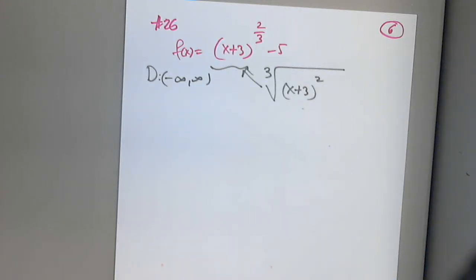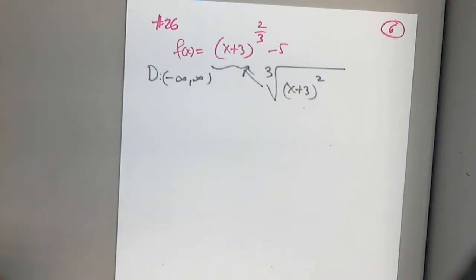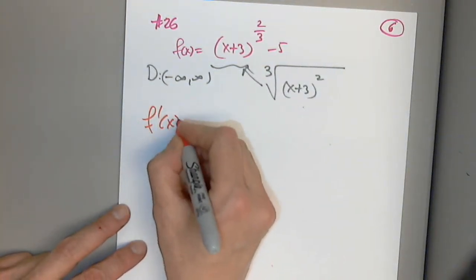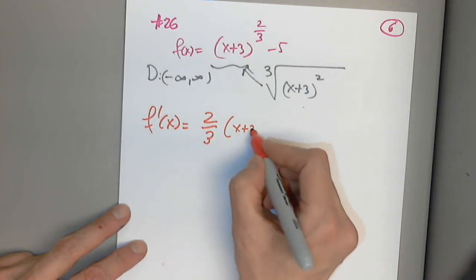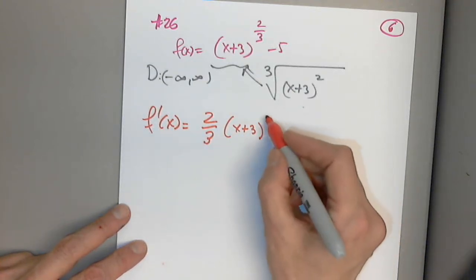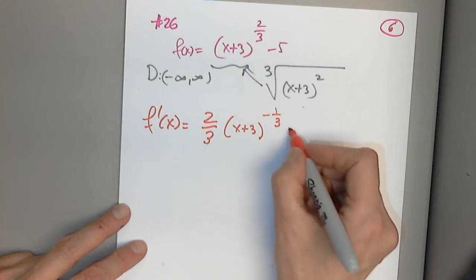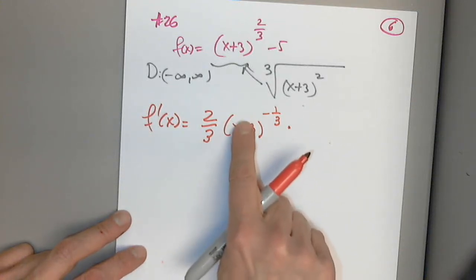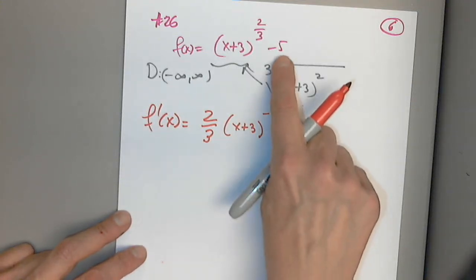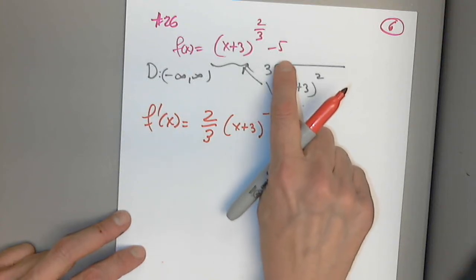Perfect. Now, what do I have to find? Either to establish whether this has a max or a min, I must find the derivative. That's it. I bring down 2/3. (x+3) to the 2/3 minus 1 times the inner function prime, but it happens to be 1. The inner function prime is 1. I don't have to do anything. And the derivative of -5 is?